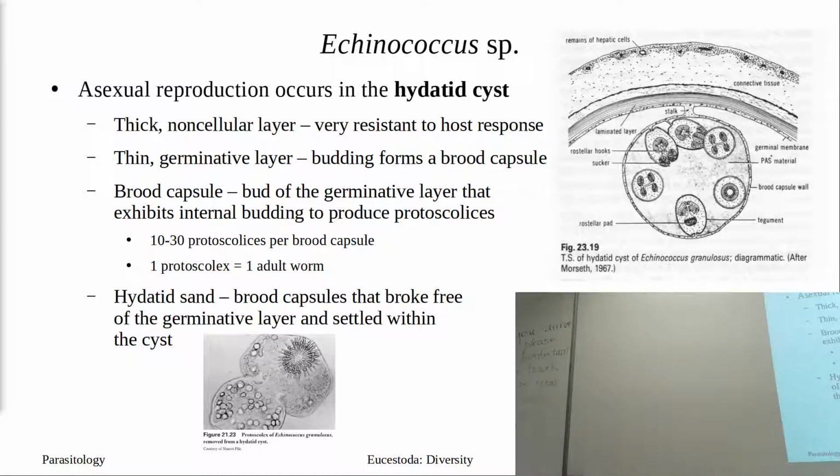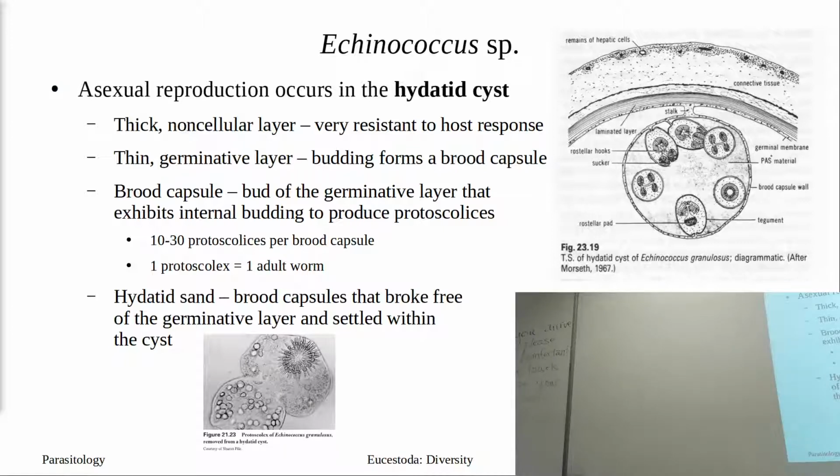Felines are secondary hosts. All right, and on Monday I said that this was probably an adaptation that increased transmission, because you have a host that's being consumed by a pack animal. If you're trying to increase your transmission, why not have some sort of stage that reproduces asexually inside the host so that you can infect the entire pack? An added benefit is that as this asexual reproduction occurs, the cyst is going to enlarge, which confers some pathology, namely slowing down the animal, making it more susceptible to predation.